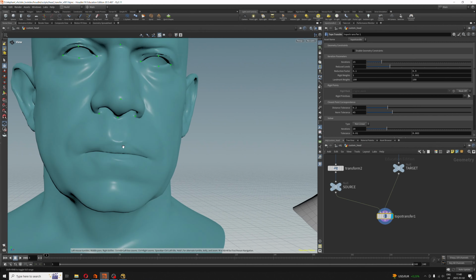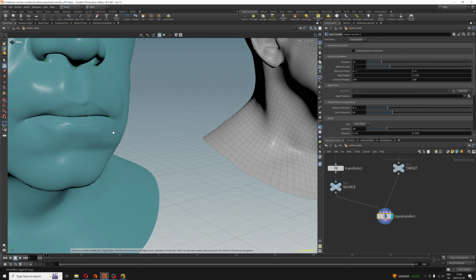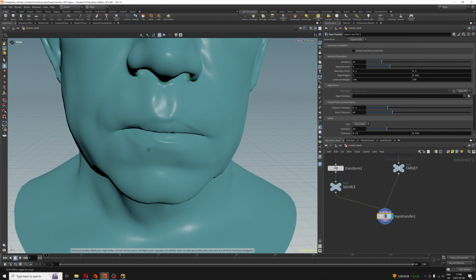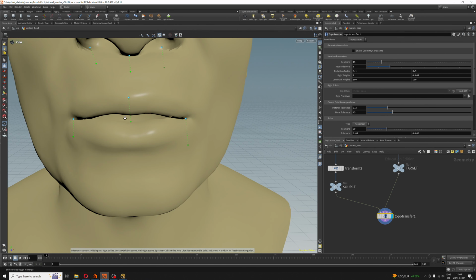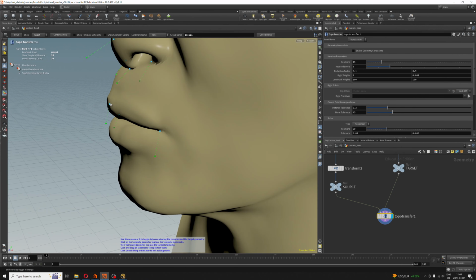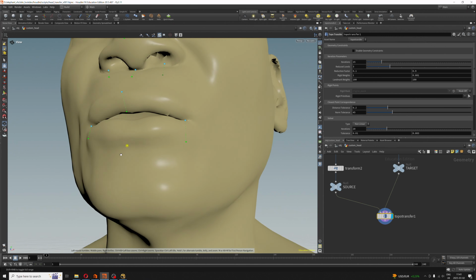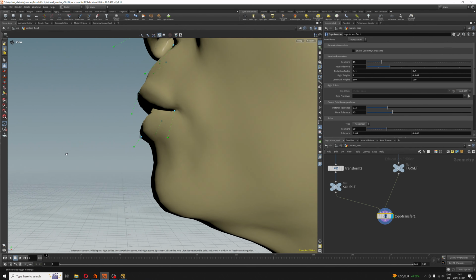All right, and I'm going to go to the mouth. So here I'm going to select that corner of the mouth. Here, that one there. Okay, then probably the top of the lip, which would be somewhere like here, maybe a little bit higher, maybe like that. All right, now the bottom of the lip. All right, something like this. Good. And usually I go for the chin as well. I like to do something like that.